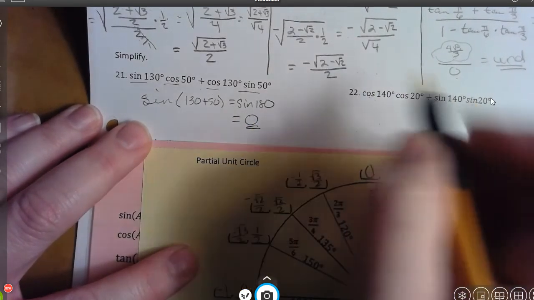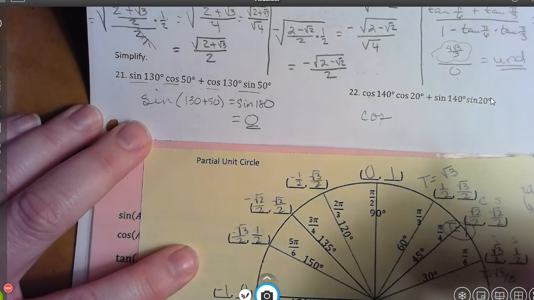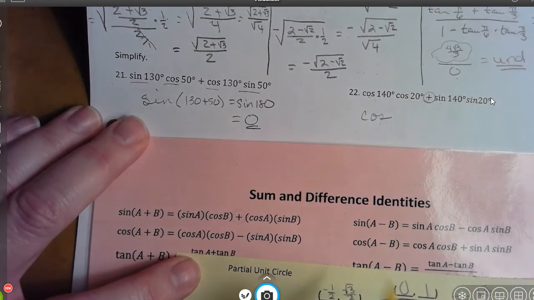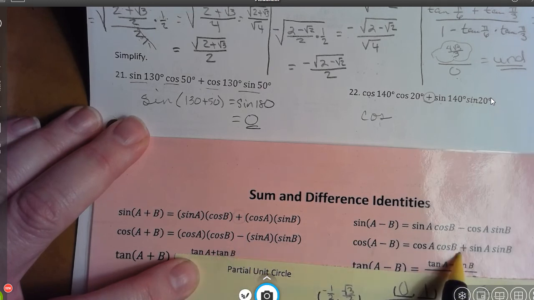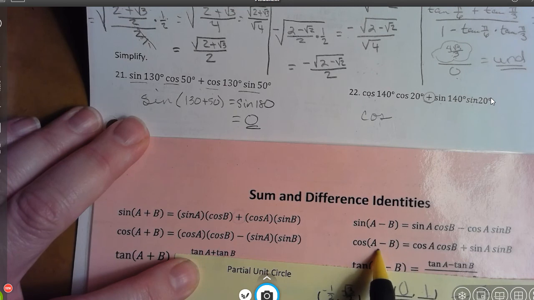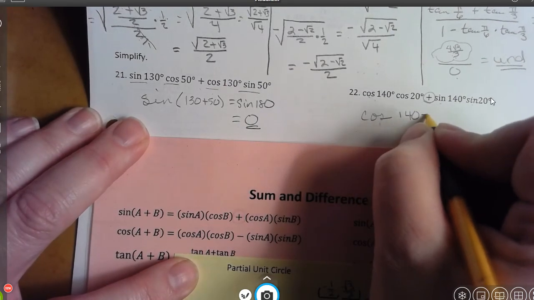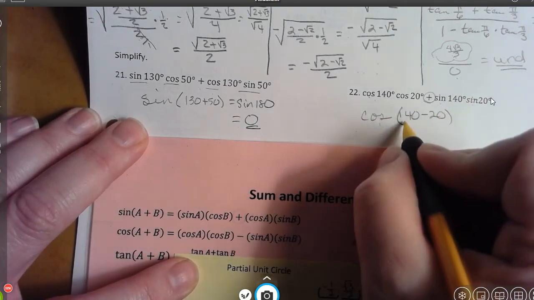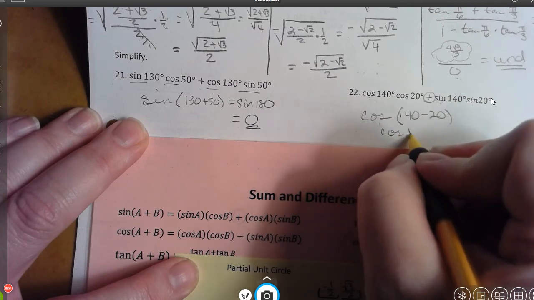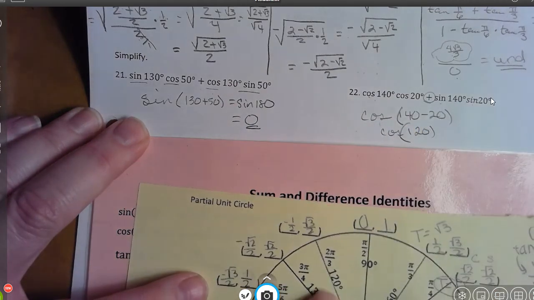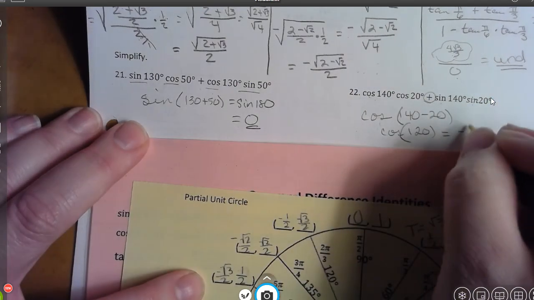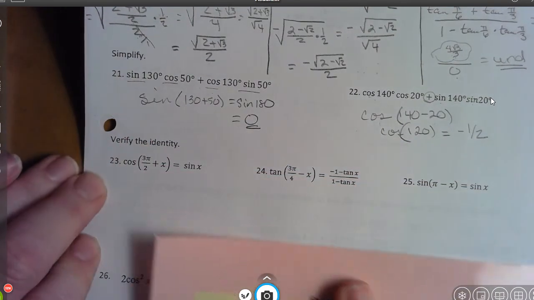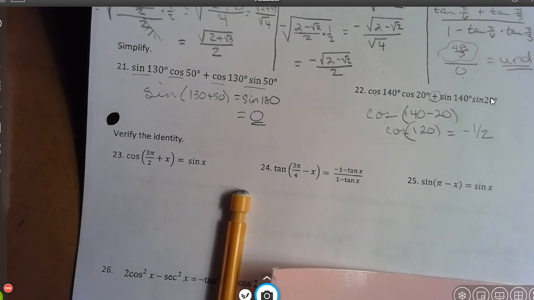Over here you have cosine, cosine, sine, sine, so it's a cosine. And I have a plus sign, but on this paper with a plus sign in the middle of cosines, it refers back to a minus sign. When it's plus, when you condense back, it's minus. So this is 140 minus 20. 140 minus 20 is cosine of 120. And cosine of 120 is right back to negative 1/2. And I'm done. Okay, so I'm going to stop and show you the bottom on the next one.